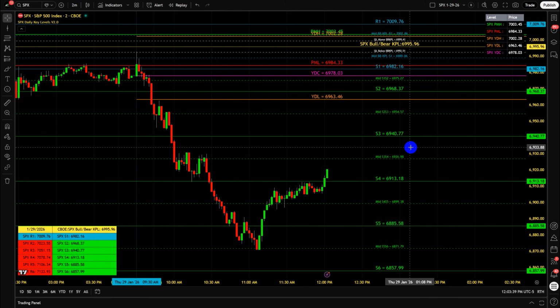Okay, so the way this indicator works is that it works on the TradingView platform only. What that means is that you can only use this indicator on the TradingView platform. However, you can place your SPX option trades through whatever broker you want. It's just that for using this indicator, you need to use TradingView.